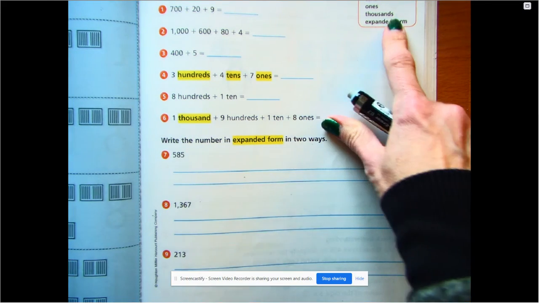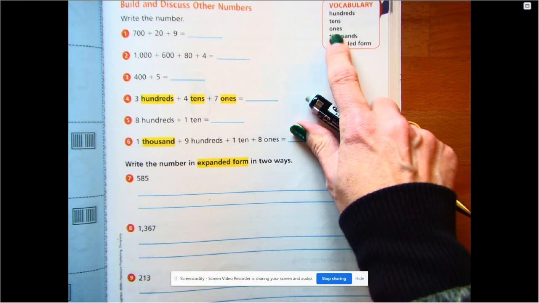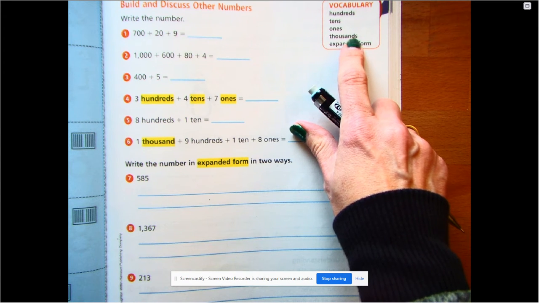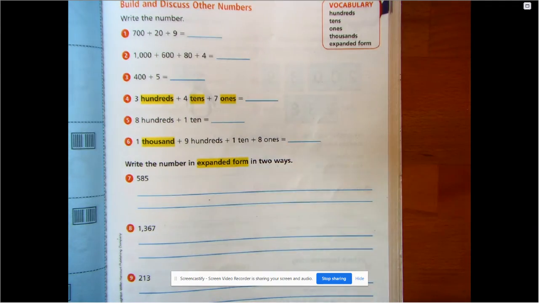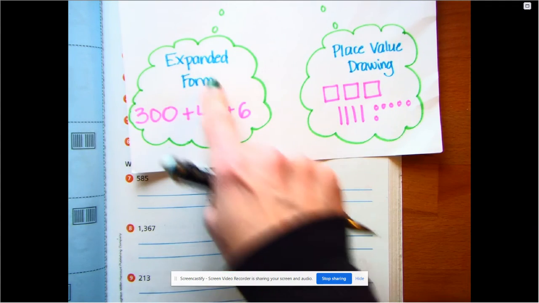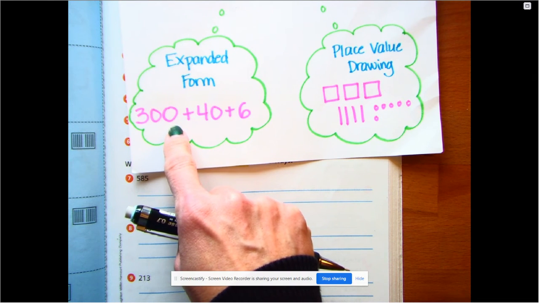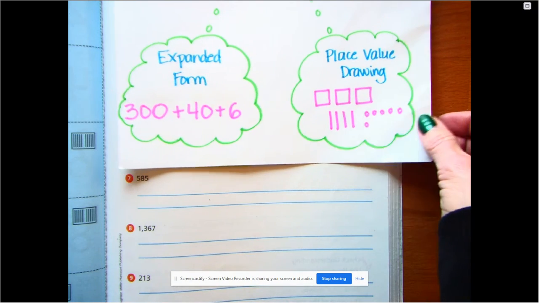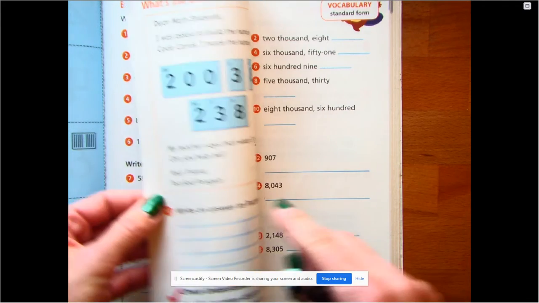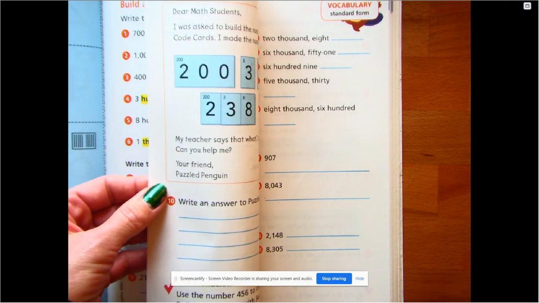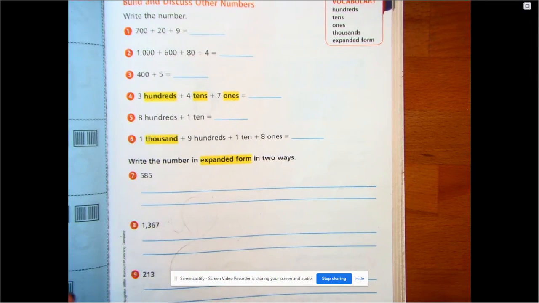Remember, in the top, there's always a good vocabulary box. This one says hundreds, tens, ones, thousands. And then here's that word we talked about earlier, expanded form. Remember I showed you different ways to write a number. Expanded form is when we stretch it out. We separate it and expand it into its place value, into thousands and hundreds and tens and ones. So we're going to do some of page 189, and we're going to do a little bit with Puzzled Penguin on the back of 190. Or actually maybe we'll save that for small group. So let's build and discuss these numbers.